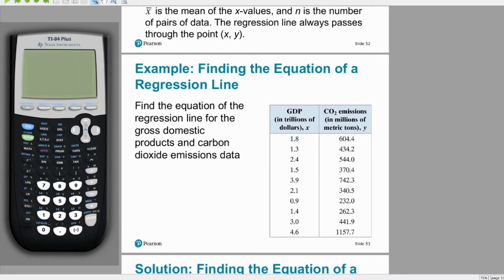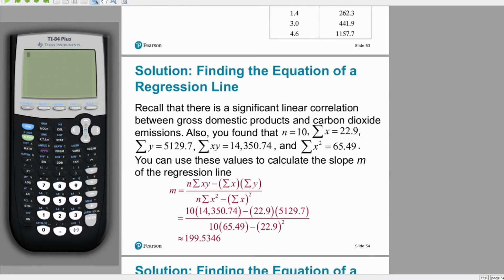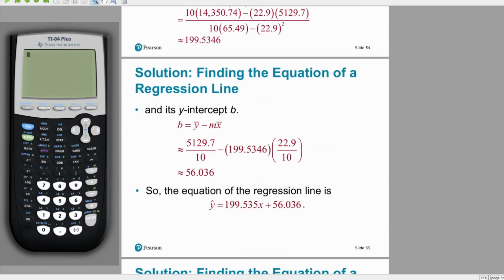Now, what we can do to get the regression line, if we don't want to go through this process of finding that slope m, well, to get this, we can first make sure our data is entered. Like I said, I'm keeping it in here to save myself that hassle, technically. Call me lazy for that, but that's okay. And then we're going to go into our computations, and there are a couple ways we can go about this.